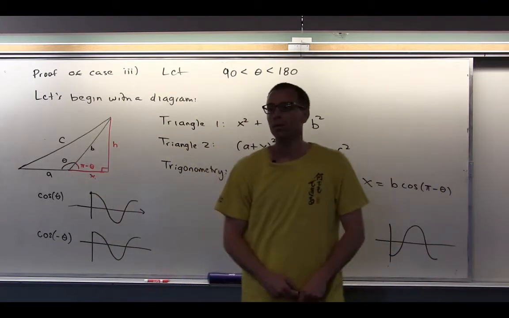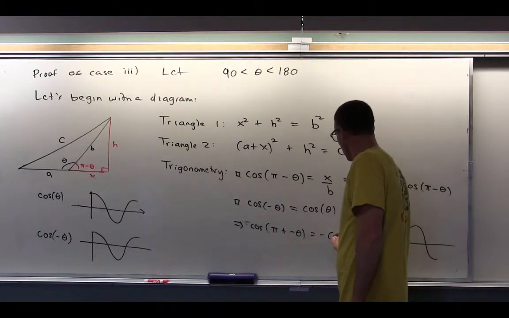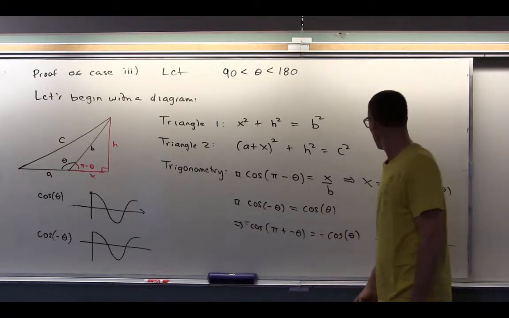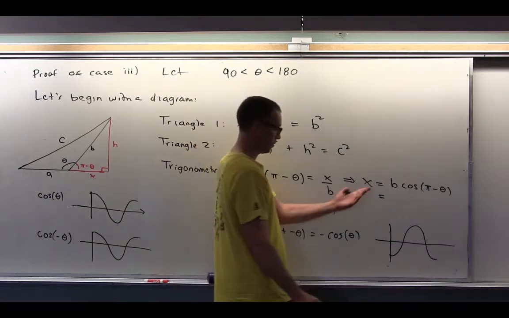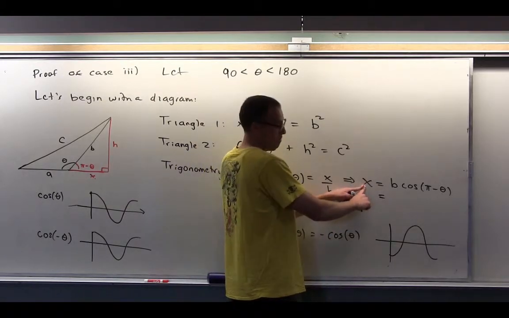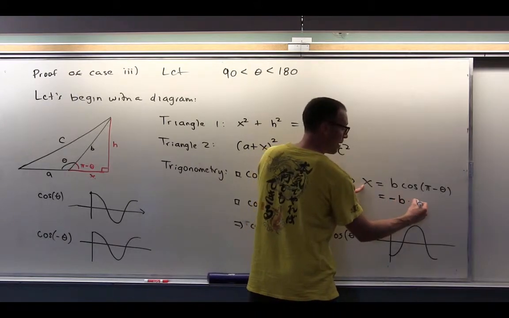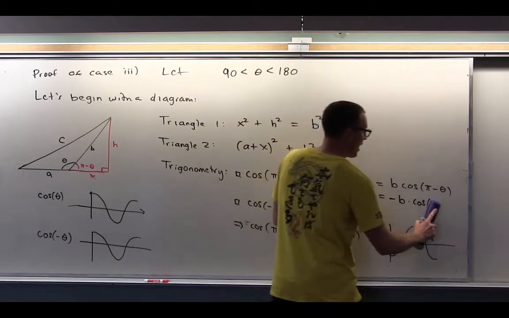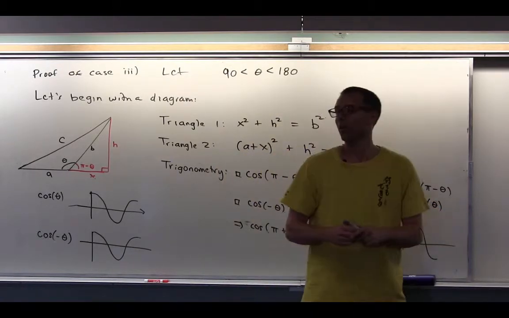So would it be the opposite then by your logic? What is that equal to? The negative cosine of theta. Okay, what does that immediately mean about x? What must be true about x in that case? Negative b times cosine of theta. Anybody confused about why adding shifts things to the right, or the left, I'm sorry?